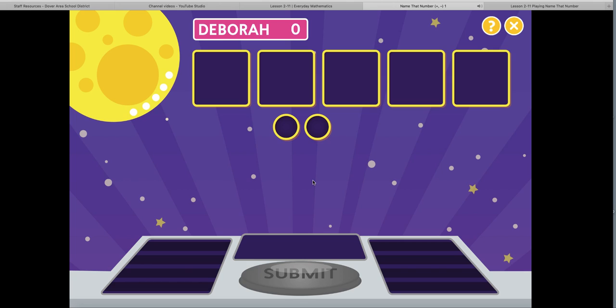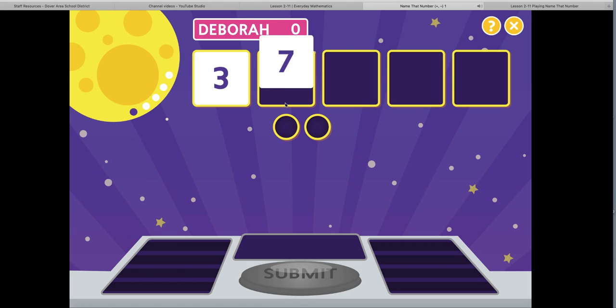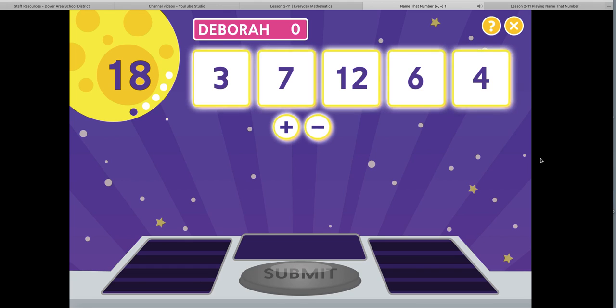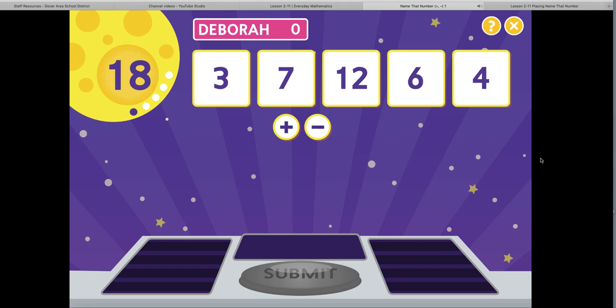Can you name that number? Use the number cards and operation symbols to make an expression that names the target number. Be sure to follow the rules for the order of operations. Let's play.